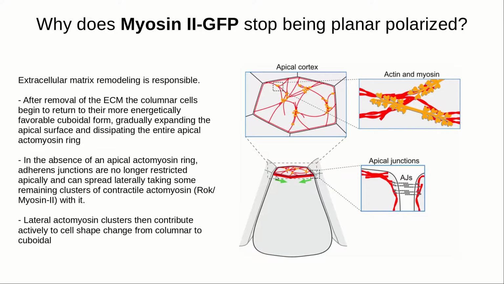With this area expansion, the cell-to-cell junctions, these adherens junctions, are released, and the actomyosin ring in the apical side disappears. It is dispersed. So myosin disappears this way from the apical side, and later it is going to be recruited in the lateral side. It will be exerting some tension again and helping the cells become flatter, helping the epithelium to become flatter and more cuboidal.